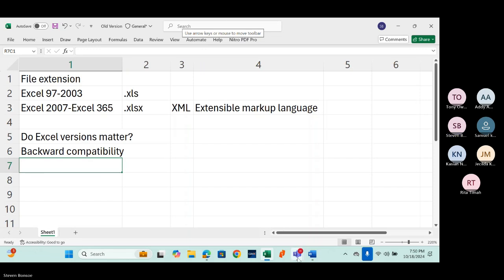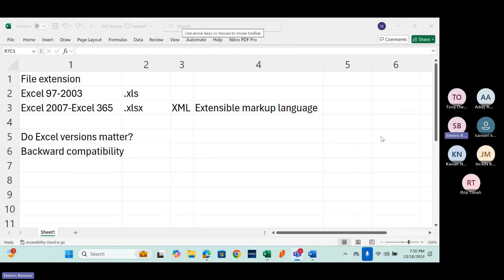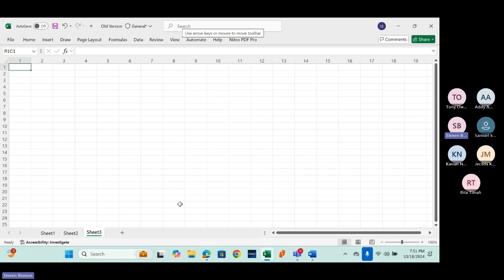Now, the next point that we need to drive home has to do with the components, the elements in a workbook. Now, we've seen that the workbook has a name and has a file extension. Another thing that we see spreadsheets having happens to be what we call sheets. Now, when you open an older version of Excel from, let's say, 97 to 2010, you are met with 3 sheets by default.